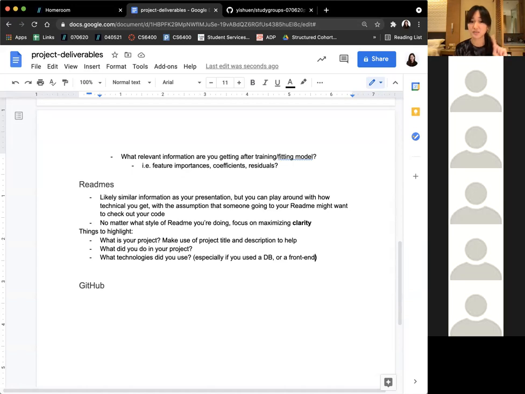You want to be as clear as possible. A good way to think about it that someone actually shared with me: imagine you are trying to look for a project partner, and you can only choose your project partner through looking at their READMEs and their GitHub repo. How would you then market your own README to make yourself look like an attractive project partner? That's one thing that really helped me decide how I want to frame my README.